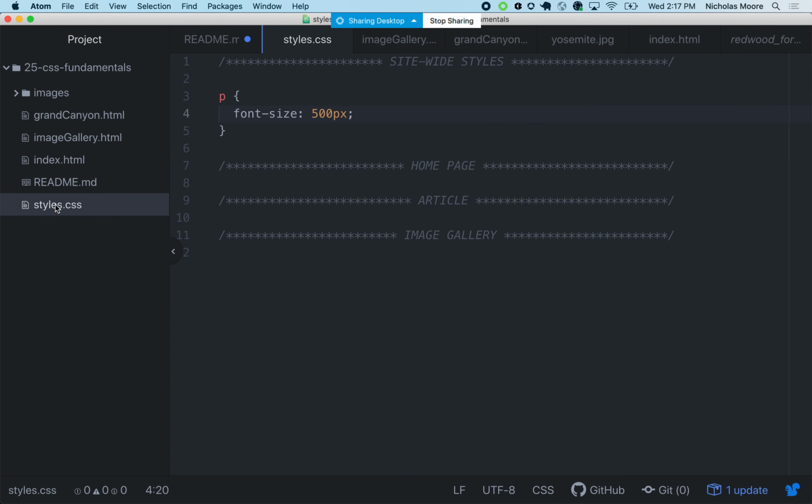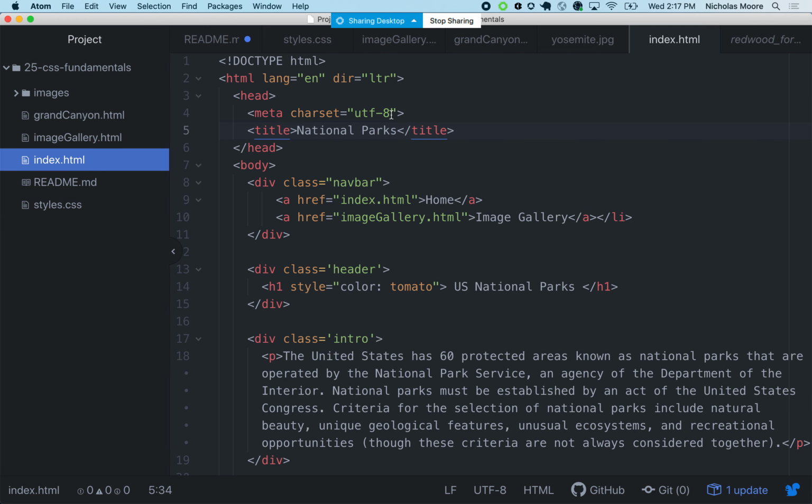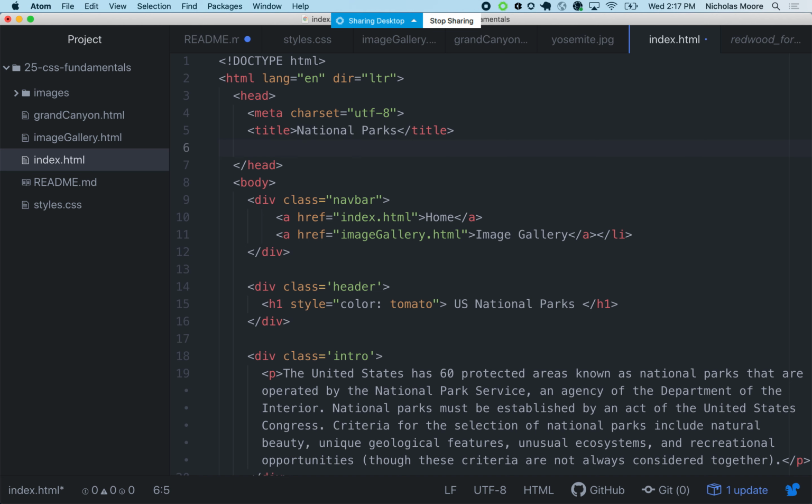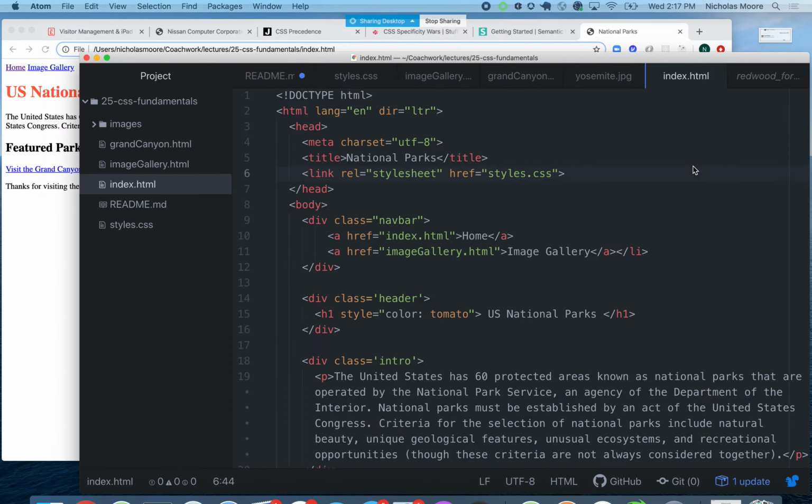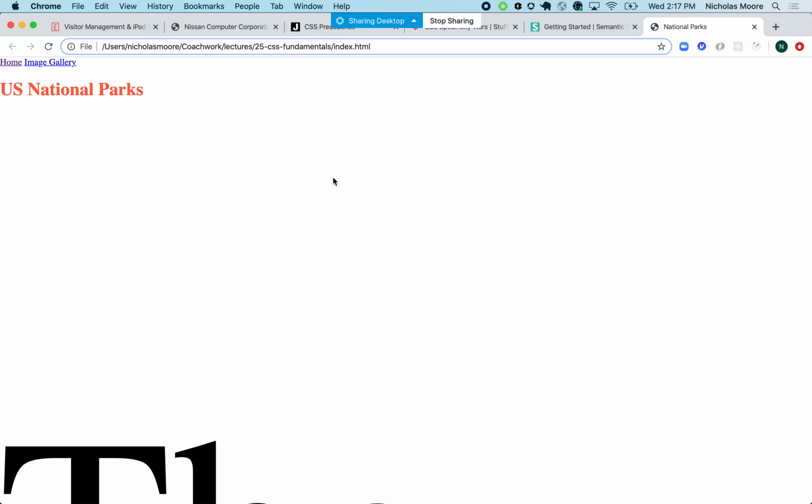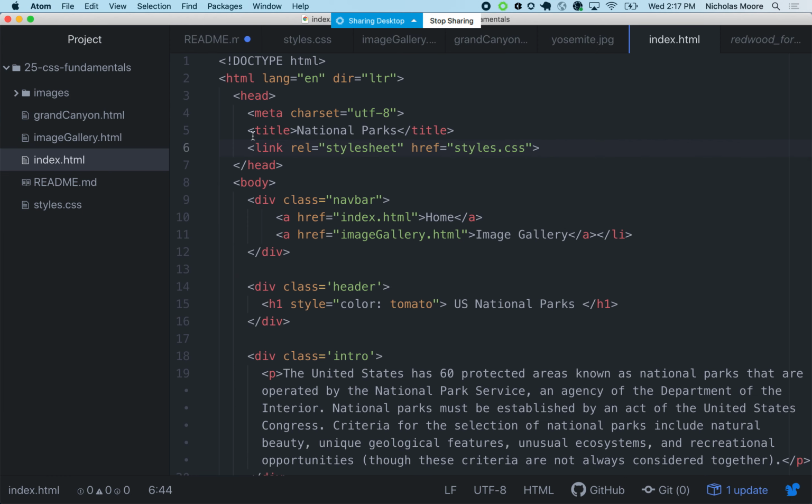Well, we got to hook up our external styles sheet to our HTML file. We have to let it know which style sheet to use. And to do that, in the head, you can just list a link tag. It says rel stylesheet, and I just list styles.css, right? Because it's in the same level of folder. And then I can confirm if it's hooked up, it should blow up again. Sweet. It's in the same level.